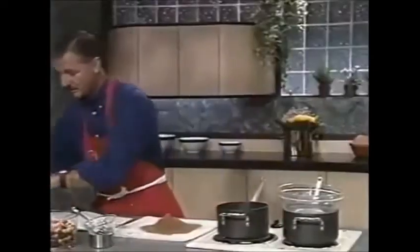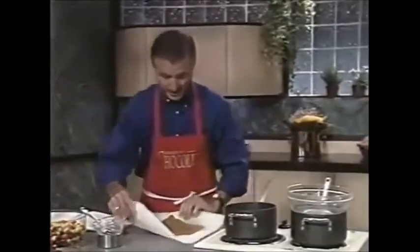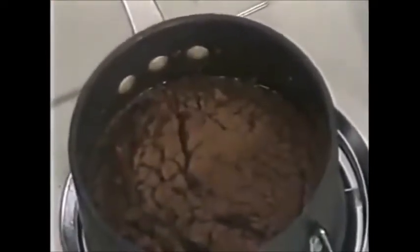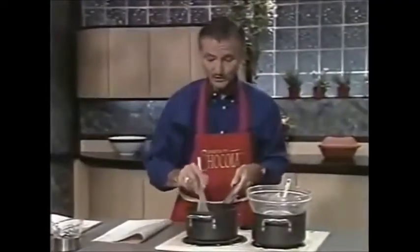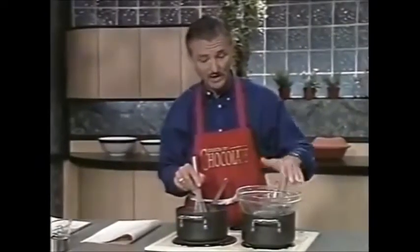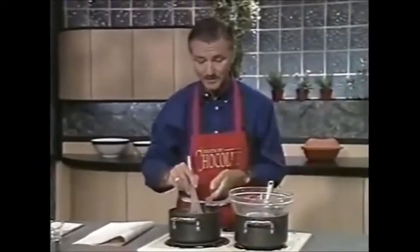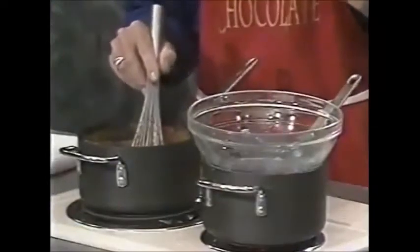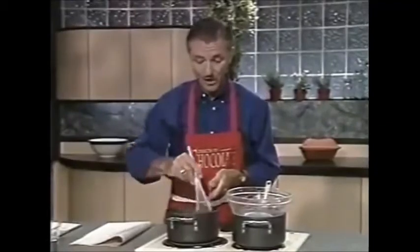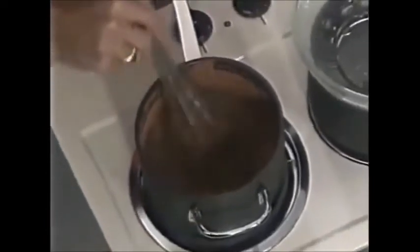So we'll place these tools on the side, and we'll go ahead and add this. I think it's going to be all right, but once again, if you have the luxury of time, I would wait a few minutes, let it cool down, and we'll use a whisk here to get it incorporated. After that, I'm going to keep it in a double boiler. I have my saucepan on the bottom and a glass bowl on top, and we'll keep it warm. It's not called hot liquor sauce for nothing, and we do want to keep it warm. So as soon as I incorporate my cocoa, I'll be pouring it in here, and then we're going to come back and assemble this cake, our old-fashioned layer cake. So we'll see you in just a bit.